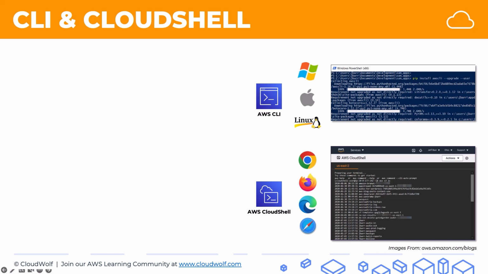So now we're going to have some exciting practical tutorials. We're going to start off with Cloud Shell because it's easier and it's faster to get going. And then we'll have some tutorials on CLI, but the CLI tutorials are actually optional for this exam, for this certification level. You don't really need to know much about the CLI, so you can skip those tutorials if you like, or you can do them if you'd like to have some fun and know how to set up the AWS CLI.